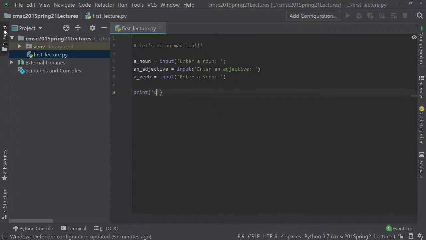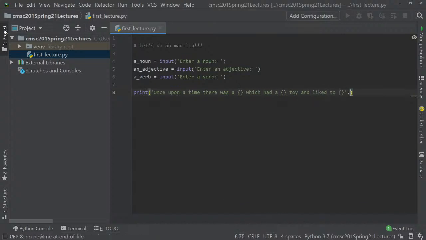So maybe like, once upon a time, there was a, which had a toy and liked to.